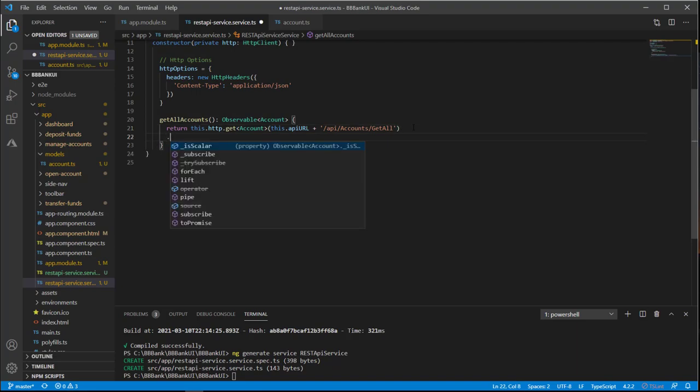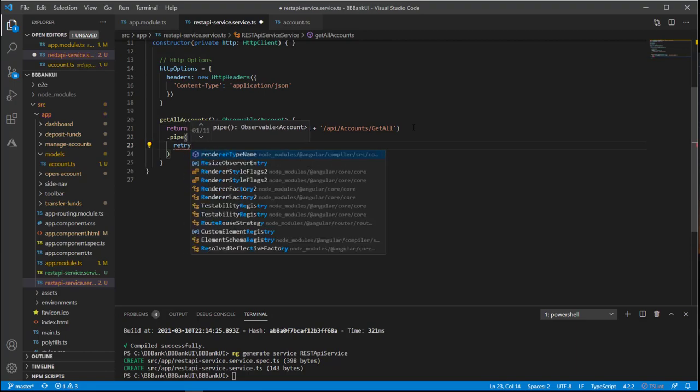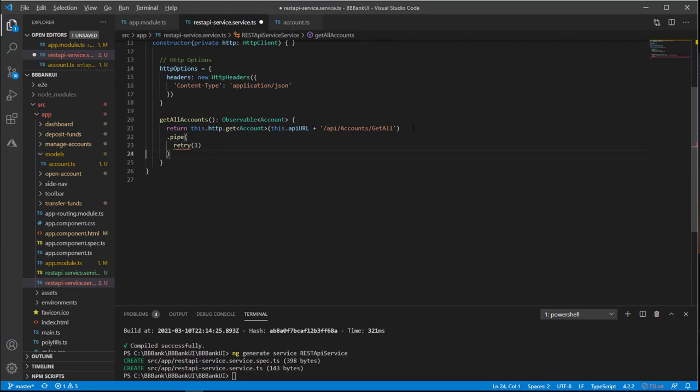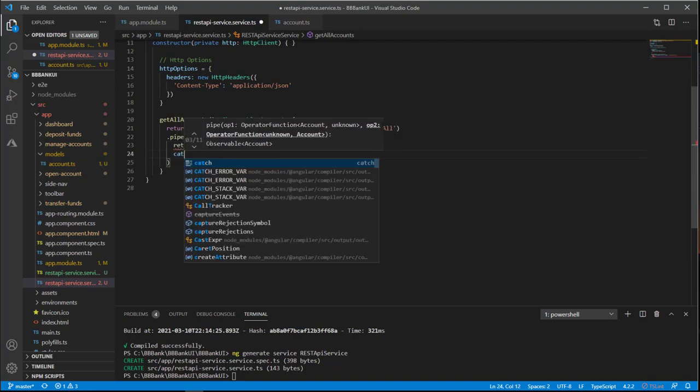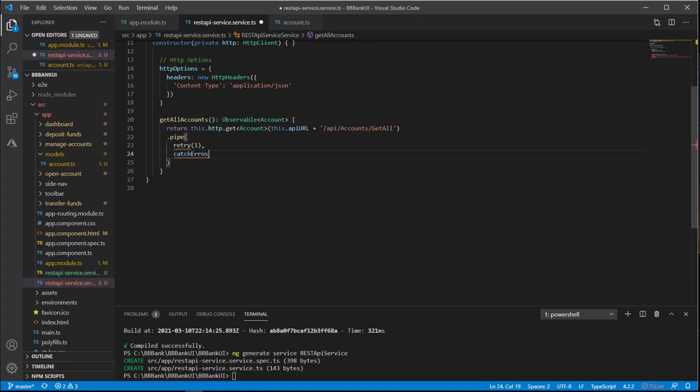And then we are going to bundle this up using the pipe operator, and we are going to retry it one time, and then if there is an error, we are going to catch that error, and we are going to log that error.